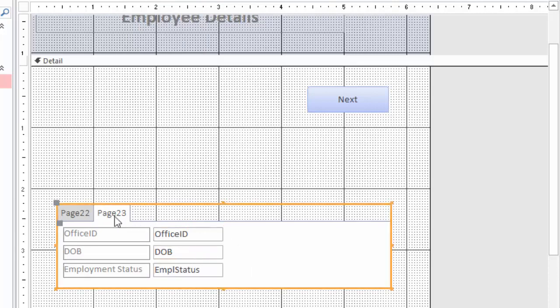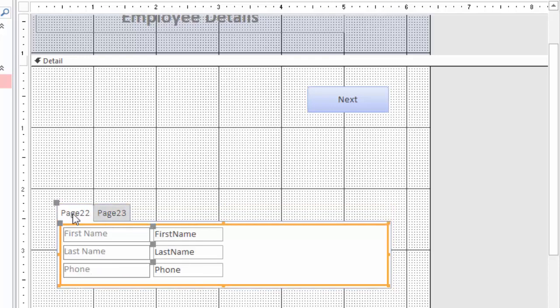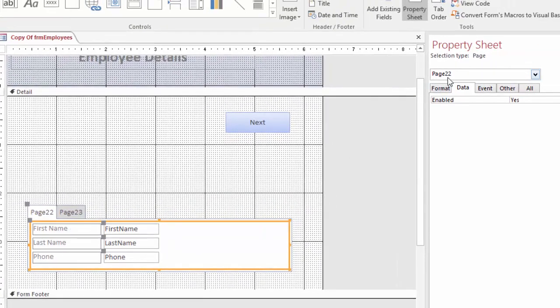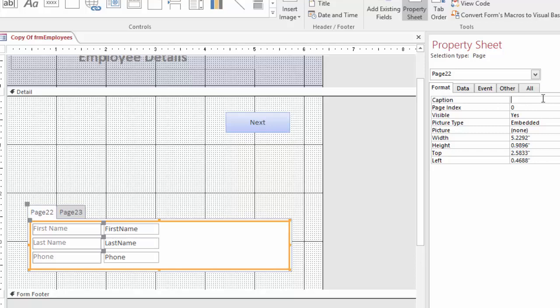Now we can highlight this and rename these. If we click on the actual label, you'll see it says page 22 up here. We can go to format and change the caption. Instead of saying page 22, because it's just assigning an automatic page number for these tabs, we want to call this name. So we can just go to the caption here and type in name.